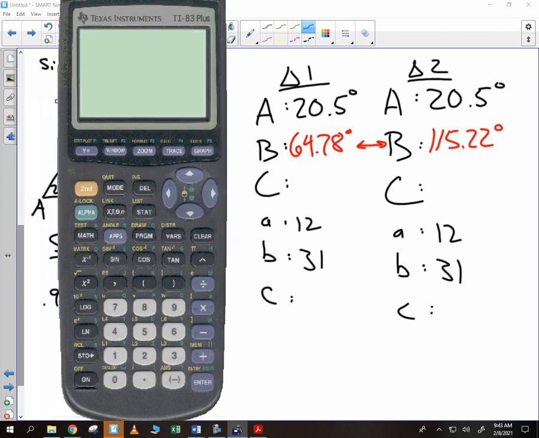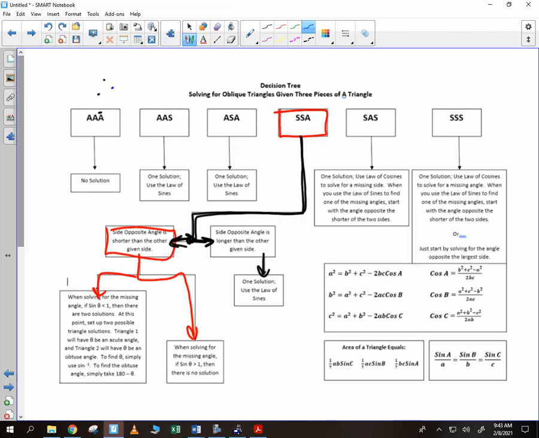Folks, this whole decision tree thing, I made this after teaching this for years. And after I made this and people started following along with it, they started to really understand this better. Use it, learn to understand it. If you don't like it, make one of your own. Show it to me, I'd love to see it, okay?